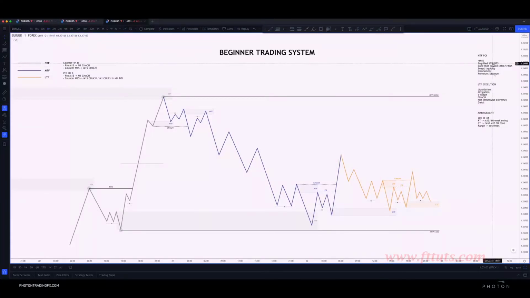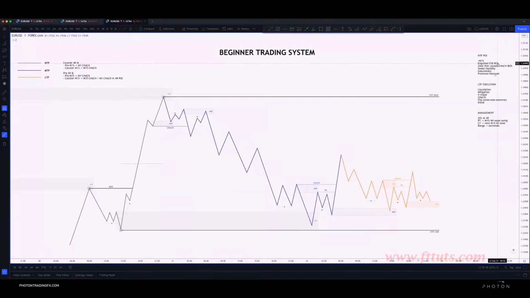Now, this is where I was saying before, you don't have to do this, but to try and remove as much discretion as possible and make it very mechanical, I would define here whether you are going to be the trader that will be happy to use the entire sell to buy or buy to sell range, or if you are going to refine that down to the single candle, the pivot, or even a fractal wick refinement. And if you are going to use multiple options, so sometimes you'll use a range, sometimes you'll use a candle or multiple candles, or sometimes just the wick, try and define when you will do that.